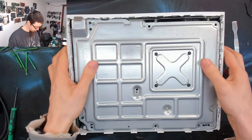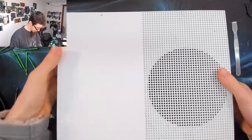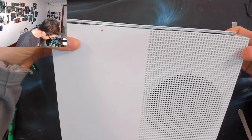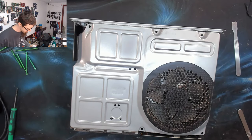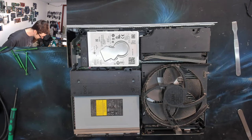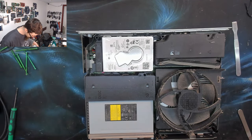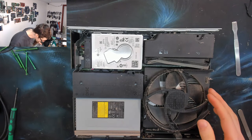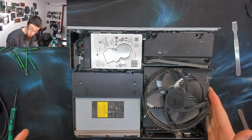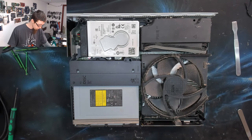So now I believe we should be able to flip this over and the top should come off. There we go. And that guy's going to come out as well. There we go. And there's our hard drive. That's what we came here for. So while we're here, we'll just do a visual inspection. It's a little bit dusty, but not horrendous. We'll give this a blast with the air compressor anyway, just to clear out what dust is here.